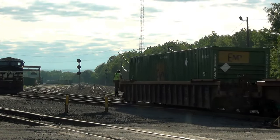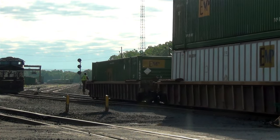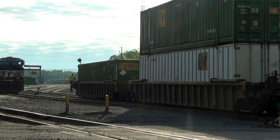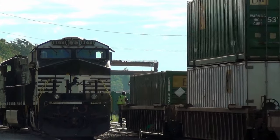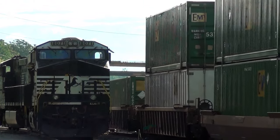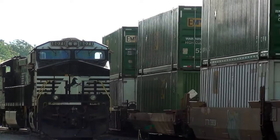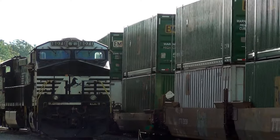The 8071 seems to have a penchant for southbounds and Taylor Yard. On a hot and balmy Sunday back around 2019, the 8071 rests on ready track number 5, while the train 11Z, being settled with the setup work during this time, does its business on Yard Track 4, setting out today's intermodal.